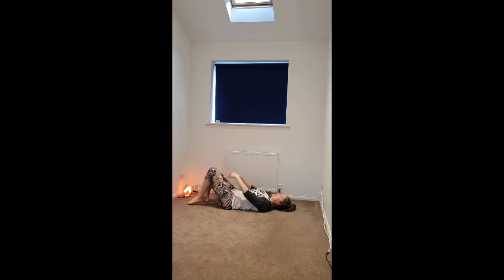I'm going to gently invite that left knee in towards the chest, grabbing behind the thigh or the shin. Right leg can stay bent. You might straighten that right leg if you've got space. Now we're going to take a gentle twist. So if you have space, you could T-shape out that left arm, palm down, or cactus the arm.